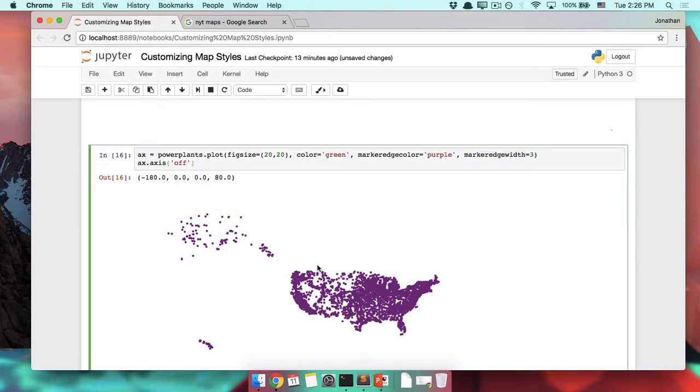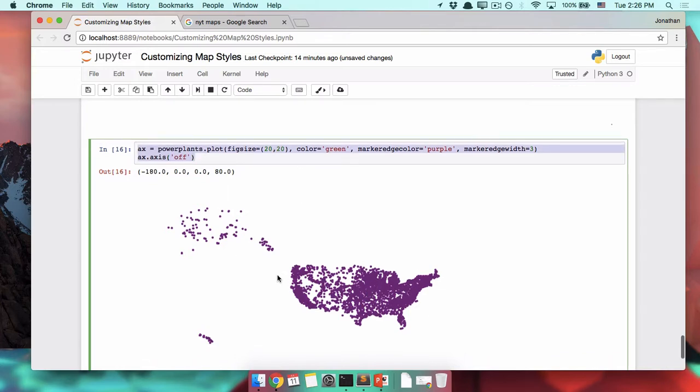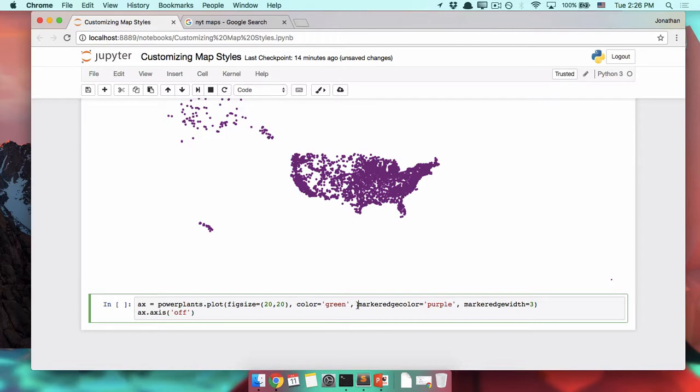So 2 more things we can change is we can make the circles bigger and we can make them a little bit transparent so we can see their overlap. So I'm going to copy this code down here. I'm going to get rid of marker edge color because now I really don't care. And I'm going to make the marker edges completely go away so they can't overwhelm the actual color of the markers themselves. I'm going to make the markers bigger by saying marker size equals 5. And then I'm going to make them 50% opaque by saying alpha equals 0.5.